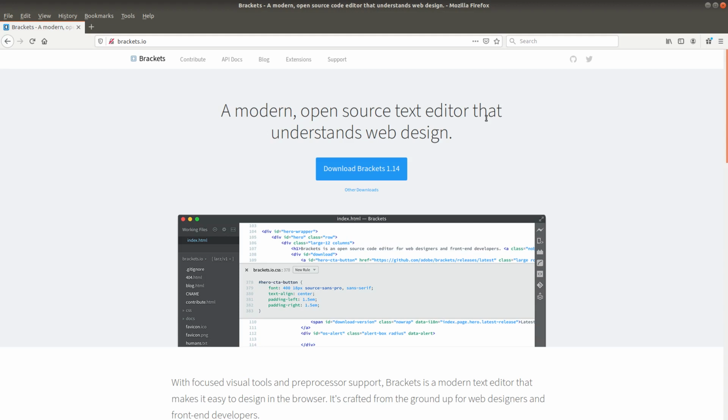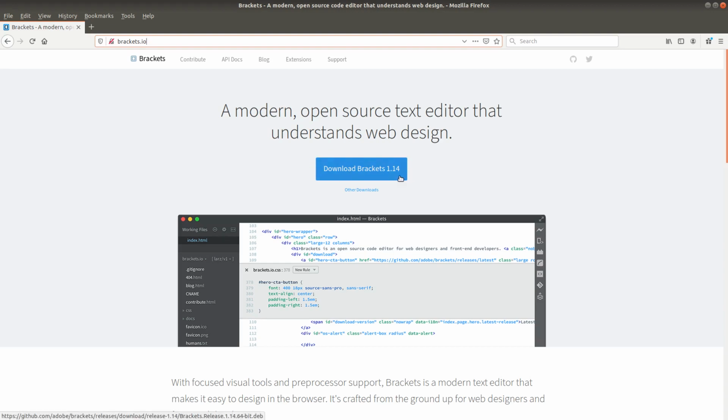If you want to install Brackets, the way is quite easy. You can simply go to the website here, brackets.io, and on the first page of this website, you can see a button that tells you to download the latest version of Brackets.